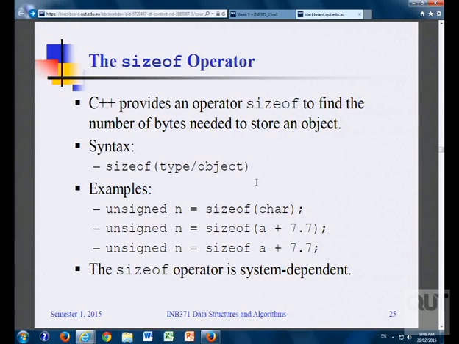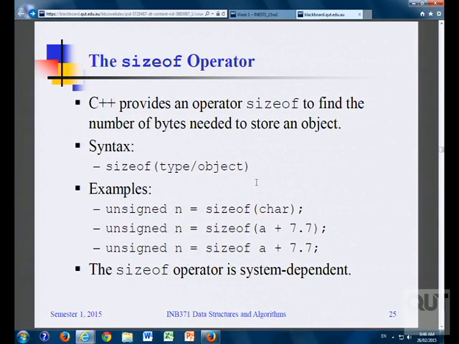For example, in this situation, it's initialized as true. So this is a Boolean type. The Boolean type is actually also implemented in 1 byte in C++.